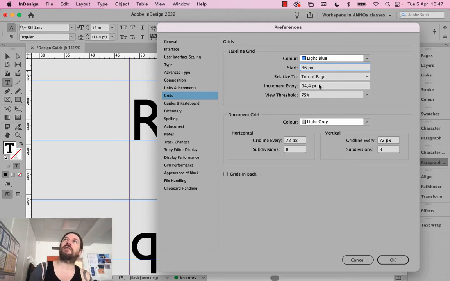And that's actually also what happens if this value was 12: it will push the font one line further down because there's not enough room for 14.4 on an area that is only 12. So this increment area is the dominant one. It's the apex predator. Okay, sorry, 14.4. You could also write 15 if you want just a bit more.